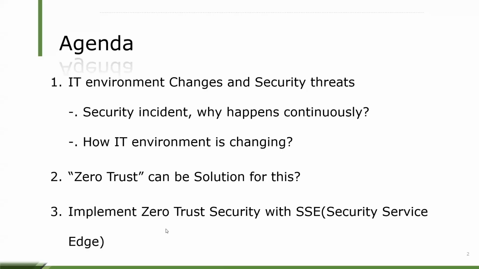So here is the agenda. We will look into what kind of IT environment changes have happened recently, and also we will review one security incident that happened recently. And also, we will check what Zero Trust is and how Zero Trust can support improving the current IT issues. And finally, we will look into how to implement Zero Trust security with the SSE platform.